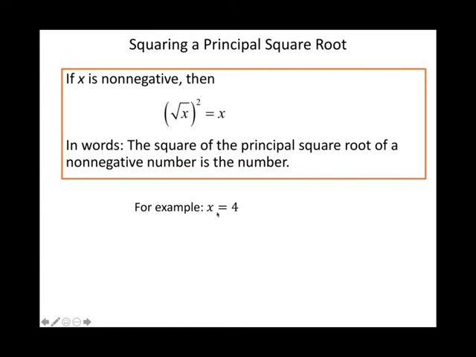I assume my x is going to be equal to 4, and I try to plug into this formula to verify it. Okay, what's the square root of 4 equal to? That'll be equal to 2, right? So I have a 2 squared. 2 times 2 will be equal to 4, and 4 equals 4. So you know that when you take the square root and then take the square, you cancel out these two. You should be equal to the x in here.